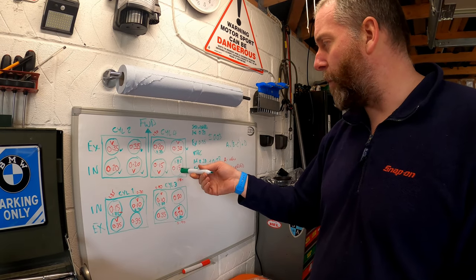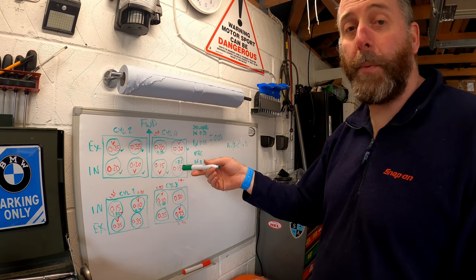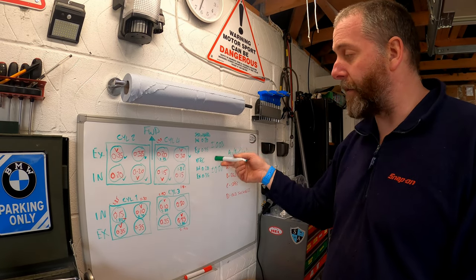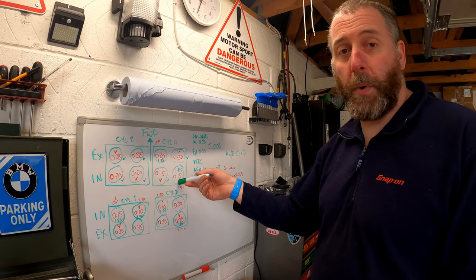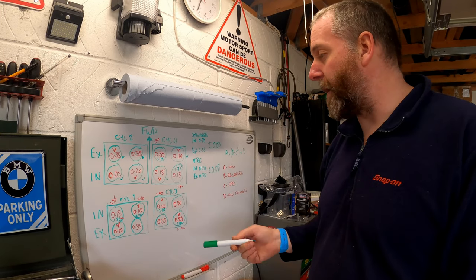This one is 0.15. Now, this is a standard valve. It's not a VTEC, and it still should be 0.20. However, the tolerance for this is 0.03. So it could only be as small as 0.17, not 0.15. So we need to shim that one to bring that one up.